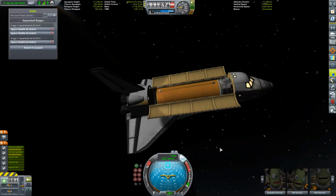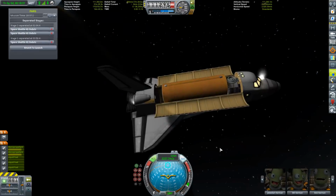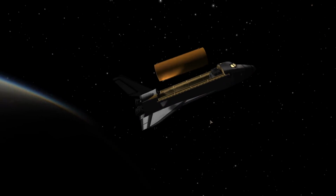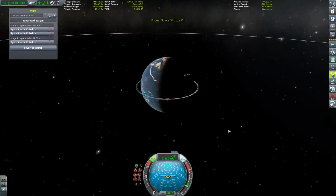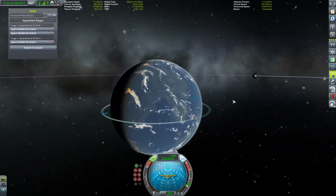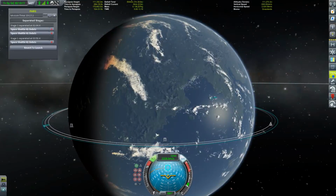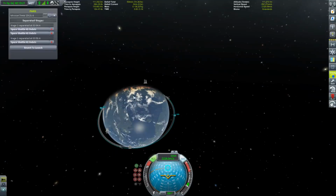Anyhow, we're gonna decouple that, and then we're gonna move away from it. And suddenly we have, of course, a lot more delta V because our mass has decreased significantly. And once we did that, we're going to plan our landing. Okay, of course we want to land at our... Where is it? There. At our Kerbal Space Center.